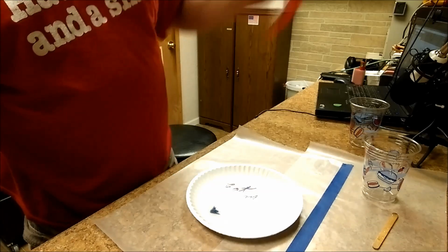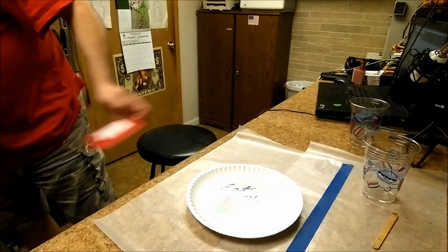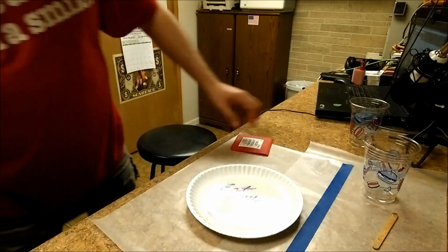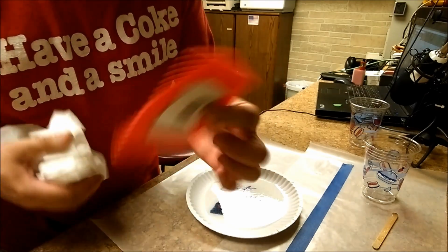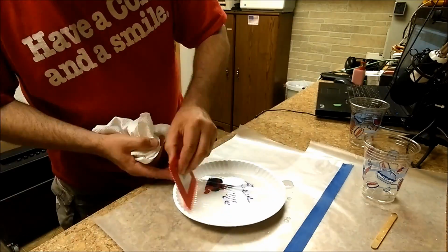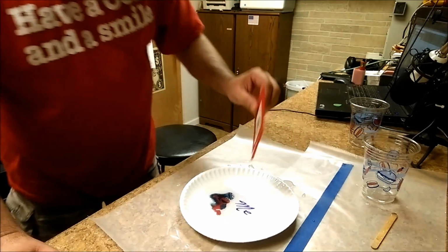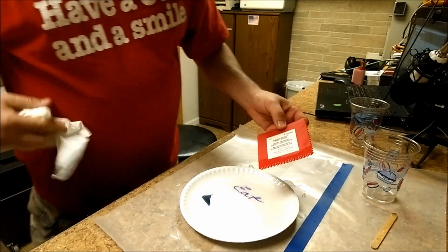Alright, so you get your trusty little spreader. And you also want to get some paper towels, because this could turn into a messy project. So you pick which teeth on your spreader that you want to use. I'm going to use the large one. So I'm going to go ahead and start spreading this around evenly all over the whole top. Looks like we're pretty good. I'm going to clean up the mess.